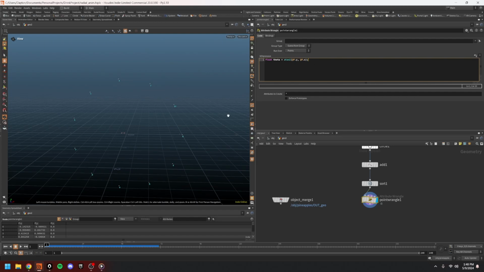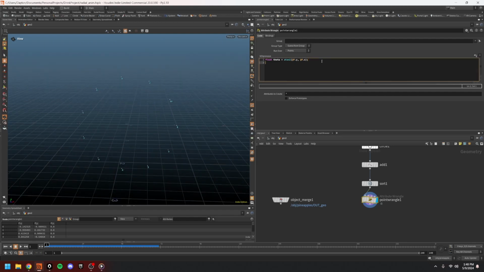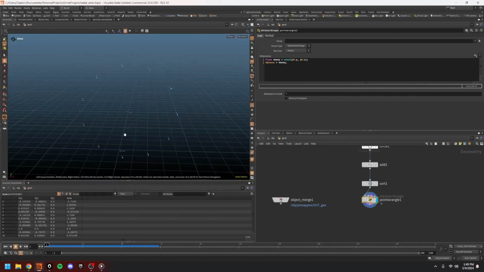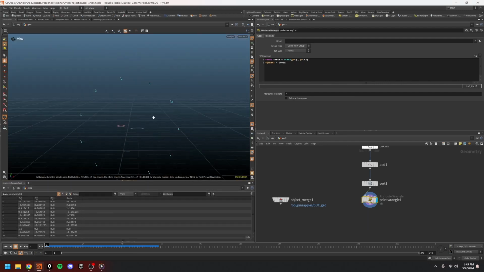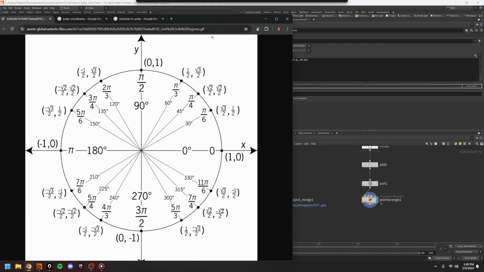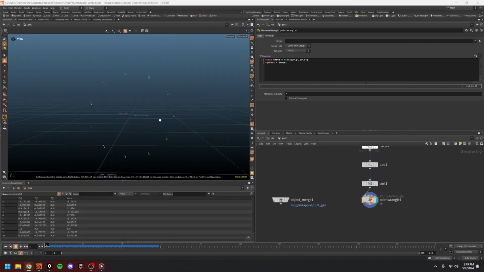Okay, so how do we know that this is working, right? Or what this is doing? Well, I'm going to write this out to an attribute here. f@theta is equal to theta. And bring up our attributes down here. What we would expect it to be doing, right, is creating an attribute from this first point over here, going from 0 all the way around the circle to 2 pi, right? Because if we remember our unit circle, we get 0, pi is over here, all the way around. This is technically 2 pi for one full revolution. That's how the unit circle works. So what we would expect is it going from 0 to 2 pi all the way around, right?